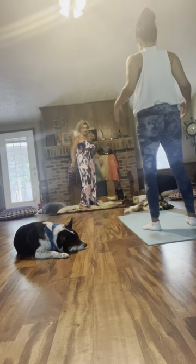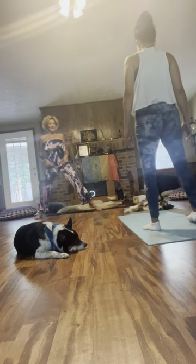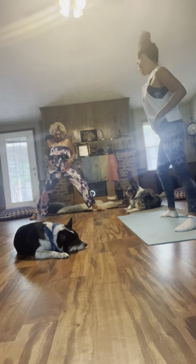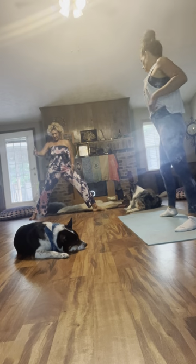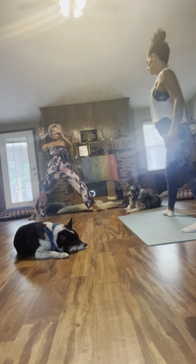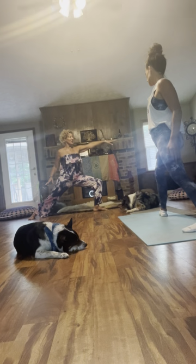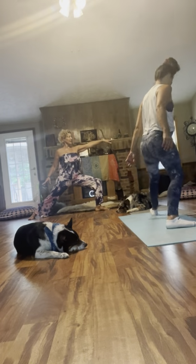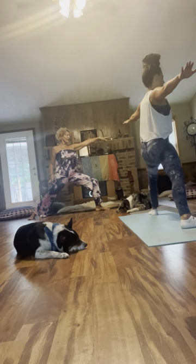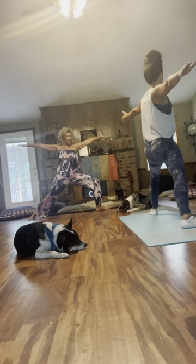Inhale, come up. Exhale, shake it off. Okay, we'll do warrior. Okay, so let's start with warrior on the left side. So your hips are facing the side that your back foot or your right foot is facing. Your left foot is pointing in front of you and you're leaning into it, okay? This is a powerful, powerful stance. So when you get into this and you're leaning forward, you're activating your core. Inhale your arms up, straight across.